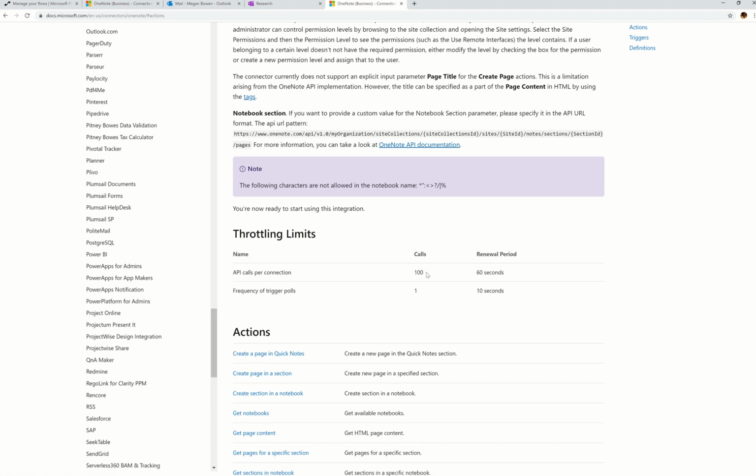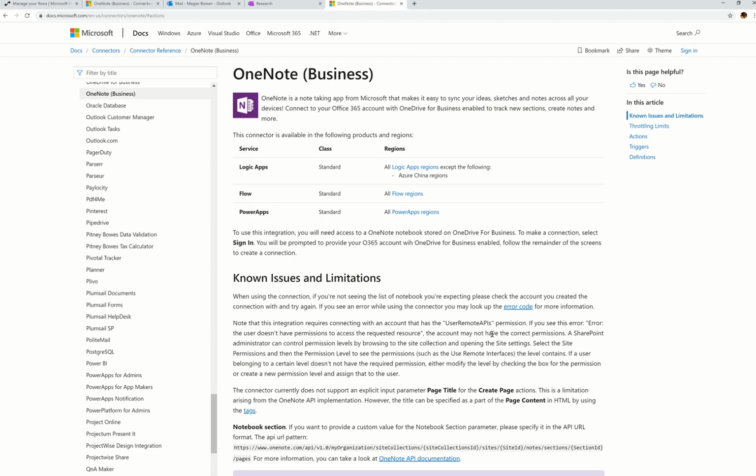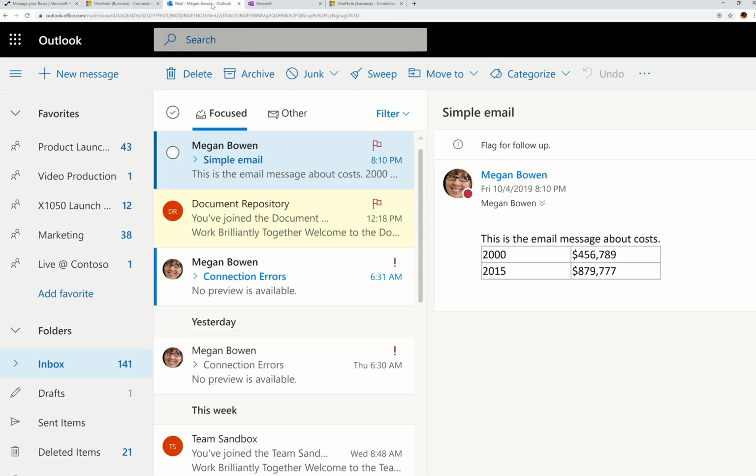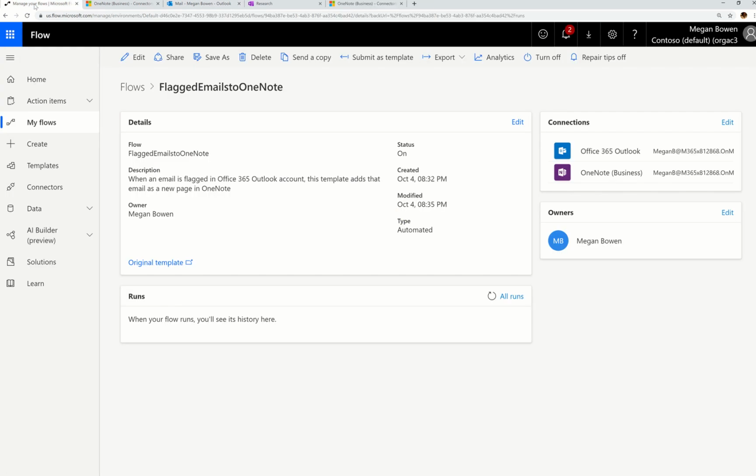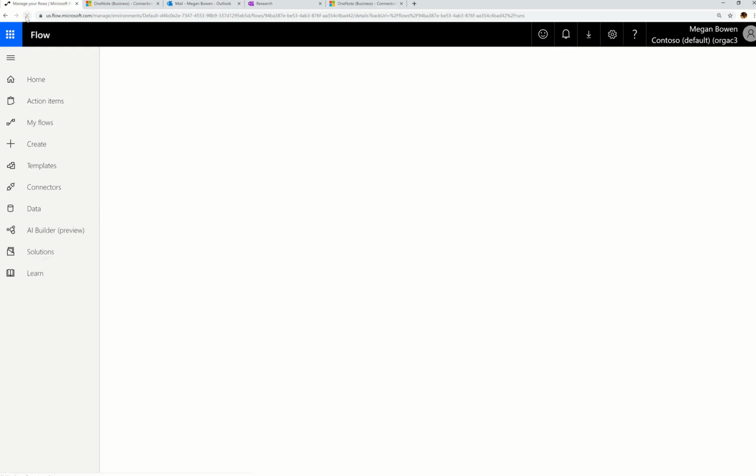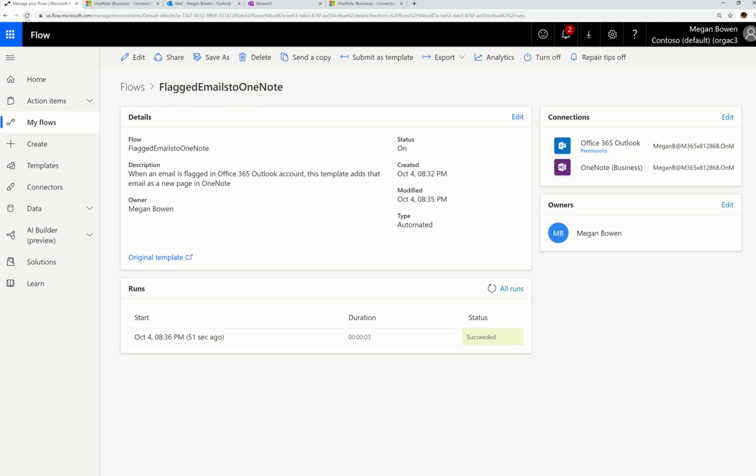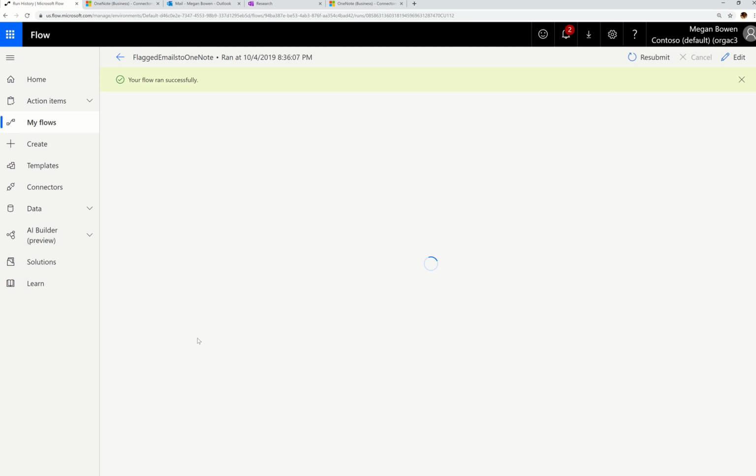Like this one, you can only have 100 calls in 1 minute. So I don't know, there was some major panic and we were able to flag 100 emails in 1 minute, which I don't think is possible, but let's imagine that we're super fast or we're a robot. It might throttle us, slow us down. So I find that this usually works within a minute or two. And as you can see here, it took less than a minute. So 51 seconds ago, it triggered.